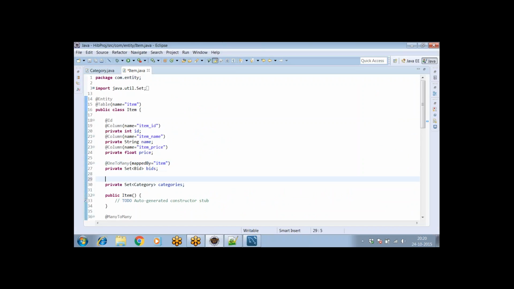But you see, we have already configured the complete mapping over there. So all you need to do is just add mappedBy and specify the property name.